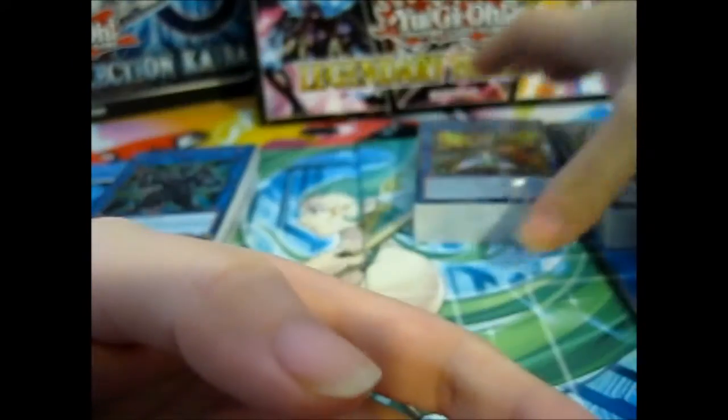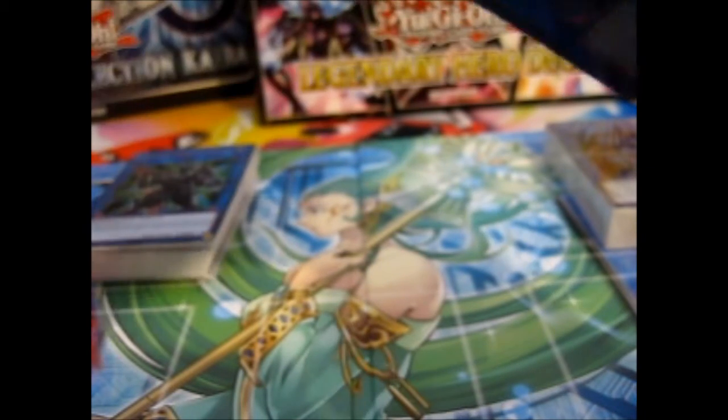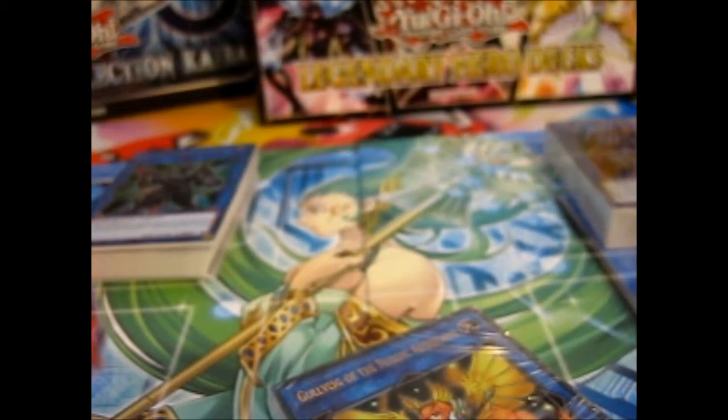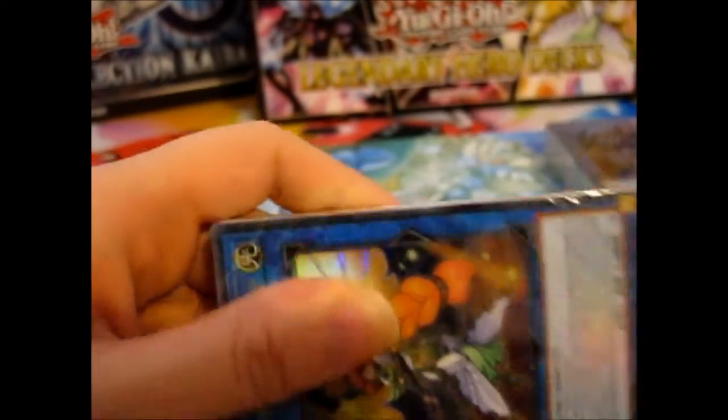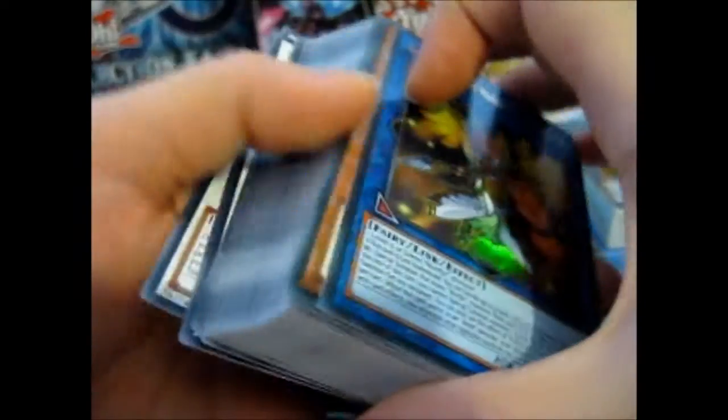So hopefully it's only this one that was messed up. But let's see. The Nordic one is next. If I can open this last thing. If it ends up being this whole entire box, I am so not going to be happy. I mean, seriously. Okay, good. The Nordic is safe.